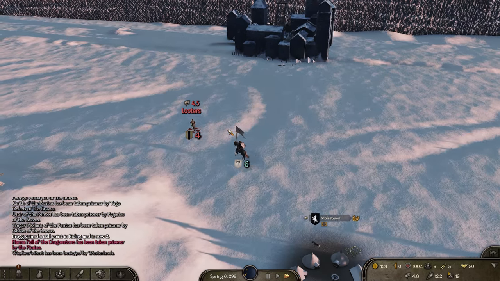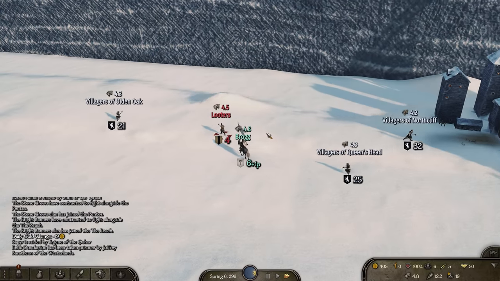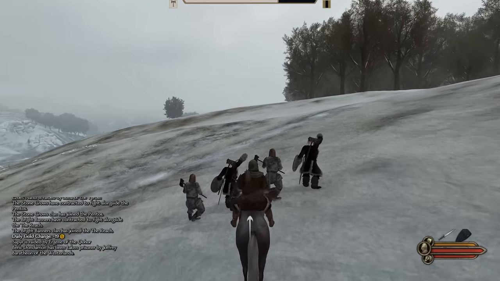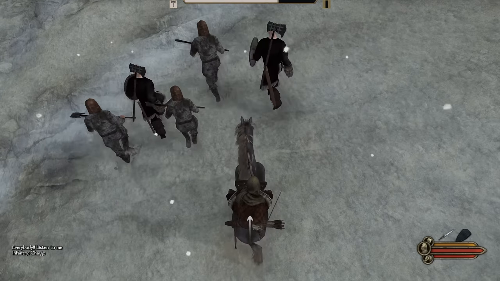Where do they go? It's like they're magic. Yeah, so look how slow we are. It's actually insane how slow these people are. The reason I'm using a horse, by the way, is not for this character. It's just at the start of the game so we move faster. That is the only reason I'm using it at this point.